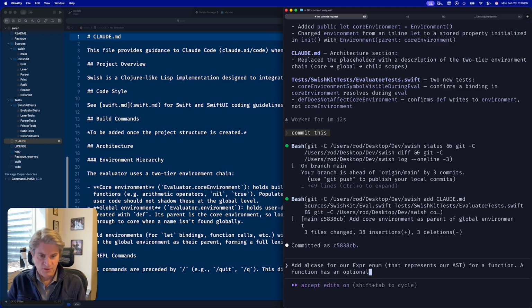So it has an optional name, an array of arguments, which should just be symbols, and a body, which is another expression.